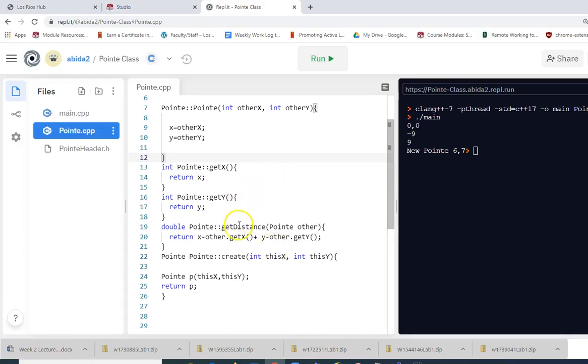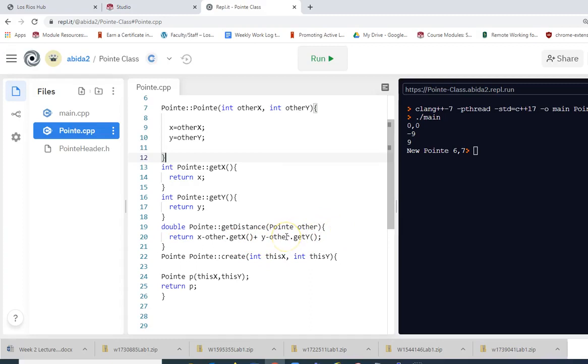So anyway, imagine that you had two circles. And then you are here, and this is the other circle, and this one had a center x1 y, this dot x, this dot y. The other had the center other dot x and other dot y. Then you're trying to calculate the distance by saying, can you return my x minus the other's x? You cannot do other dot x, because the other's x is private information. You have to call the x of the other, and so by using getX, and y is equal to other dot get y. You must do this, otherwise it is going to give a compiler error.